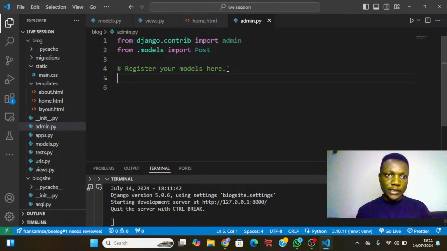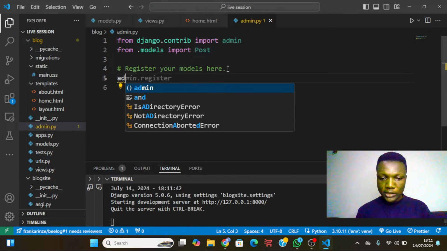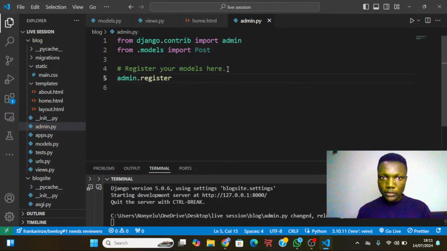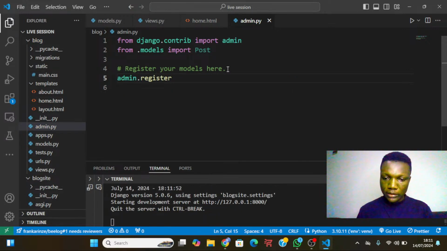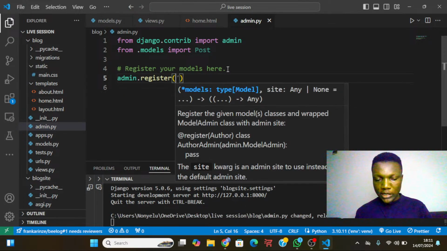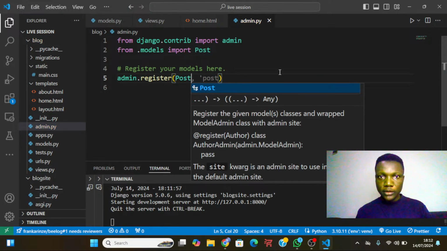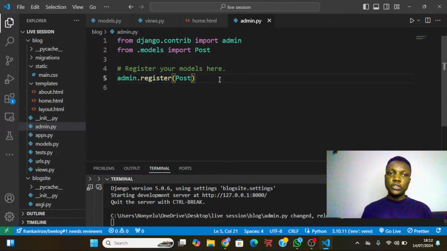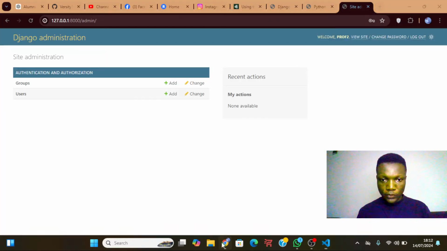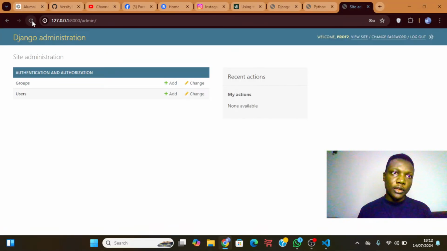To register it, we use admin.site.register, and it's going to be Post. So we are registering the post. If the server reruns and we refresh, we should be able to find that post.